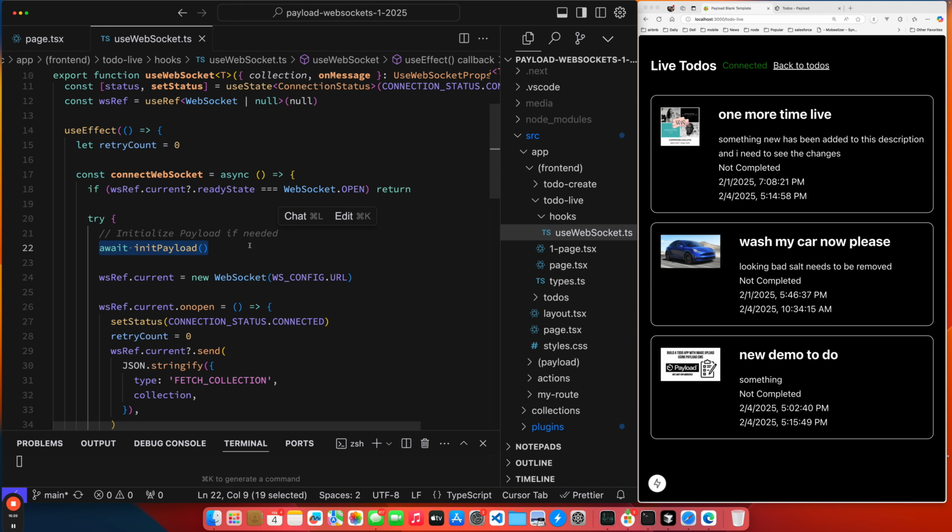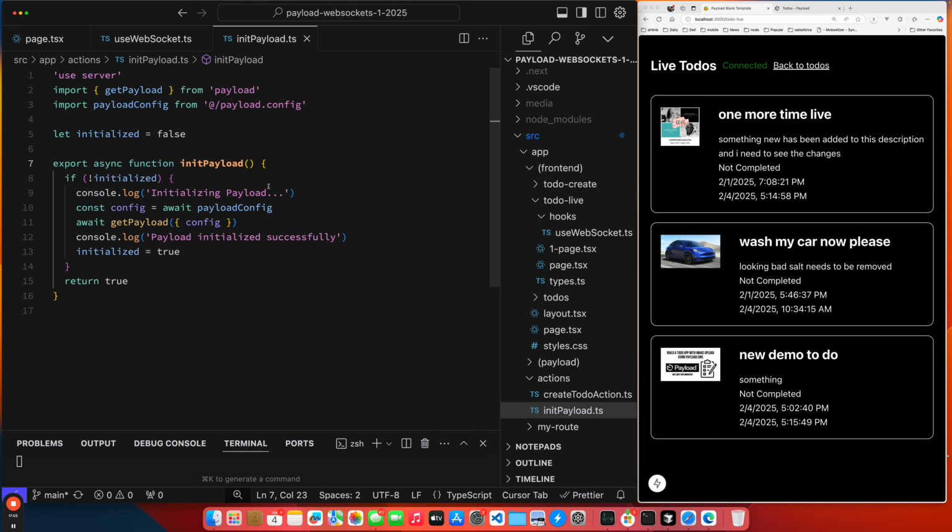This was one of the first challenges that I ran into, which was that plugins get initialized when the admin console gets initialized. And so you can't assume that the admin console is going to be initialized whenever you want to use your application. So I needed a way to initialize Payload to force it to load my plugin when the application needed it done. So I've created this server action called initPayload. Let's go take a look at that.